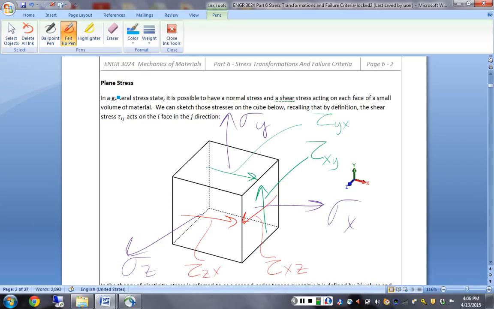Let's go with happy blue. Happy trees. That guy would be YZ, and his friend is ZY. And this is only 3 of 6 faces. You got the same thing poking out the other side on the negative face of each, and I'm not even going to begin to try and draw that because it would be spaghetti.